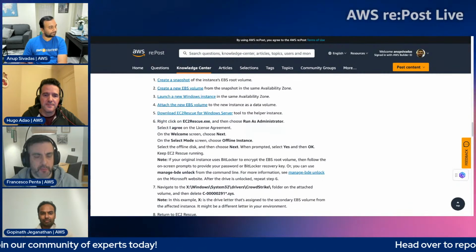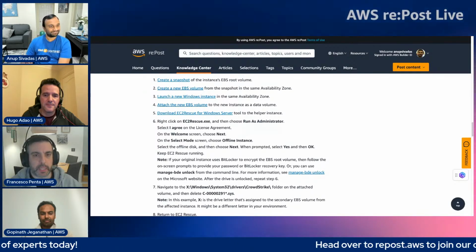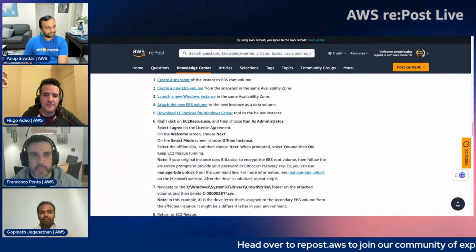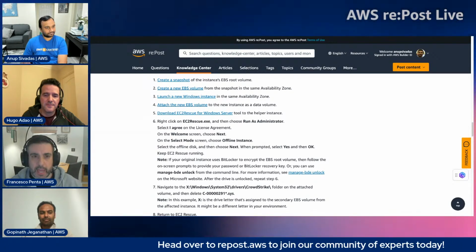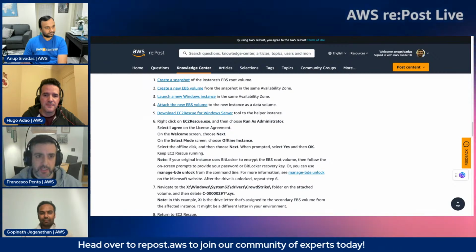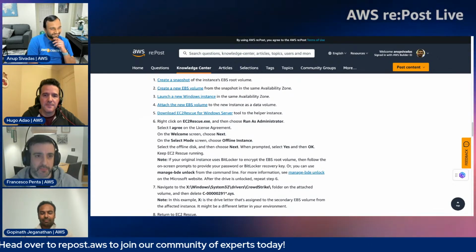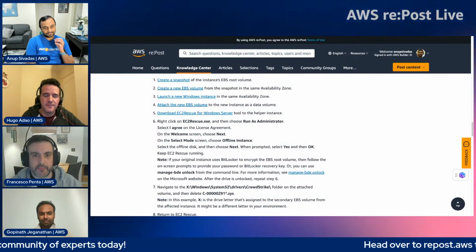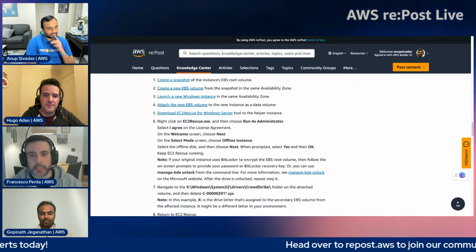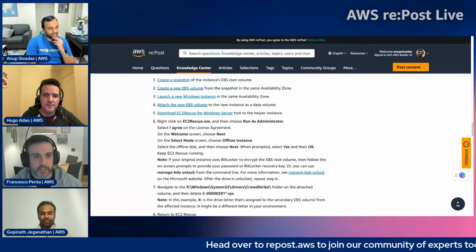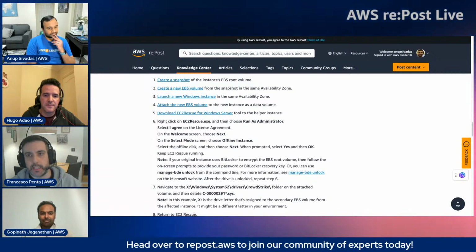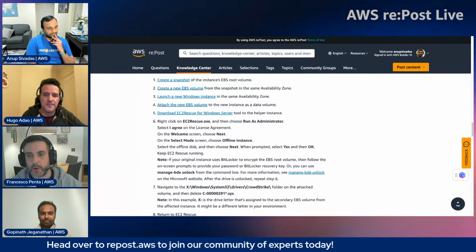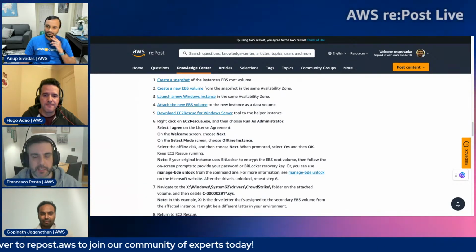So simple enough, because the instructions were not particularly complicated, but first of all, if you're not an expert, you might get lost a bit, especially if you are new and you have to deal with an outage. That might be a bit of pressure, but also you might have a lot of instances where you have to go through this, right? And this takes time.